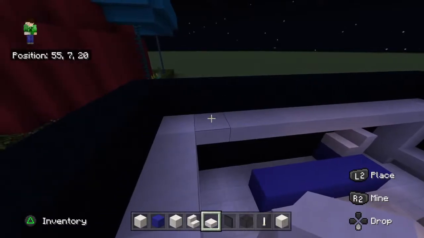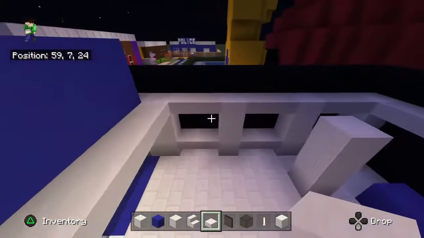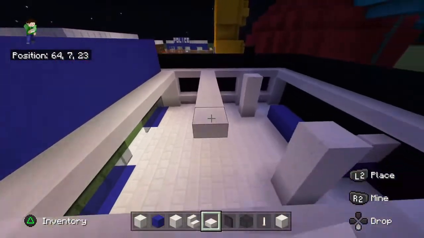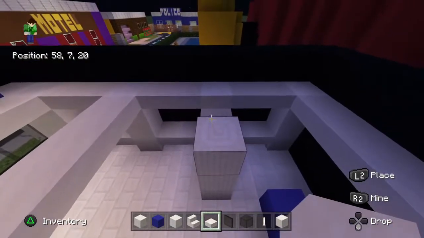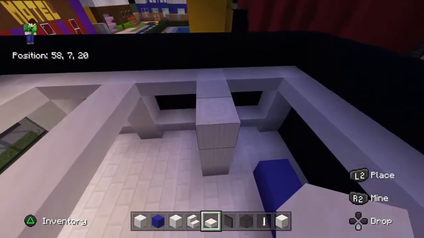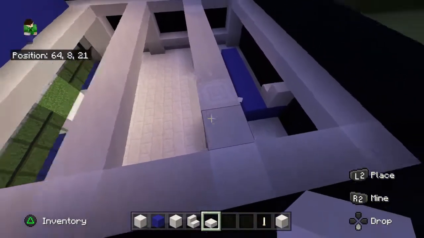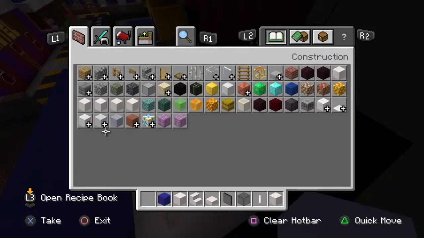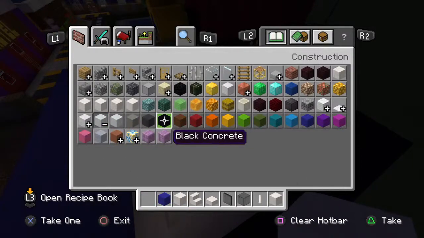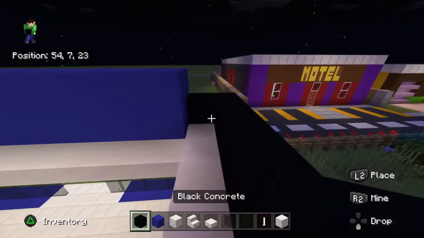Like left and right, like this. And then you just want to connect these shelves together in the middle as well. And the same thing goes for the pillar quartz, like this. And there we have some natural ways to get some light in here, to which if you then want to, we can grab the black concrete again and place it on top of all of these slabs that we've placed.